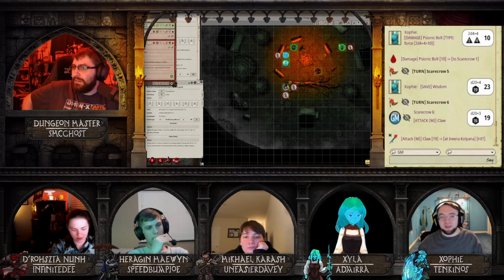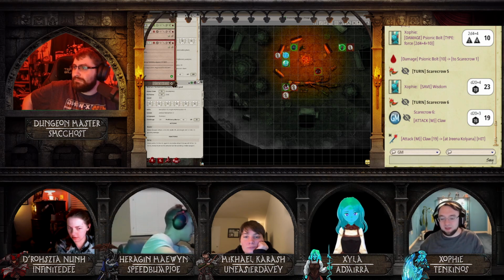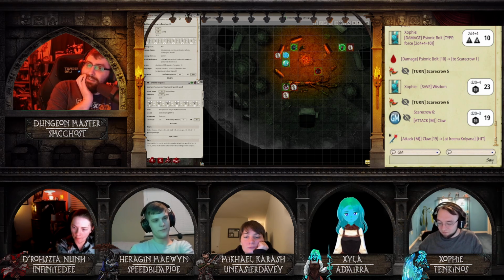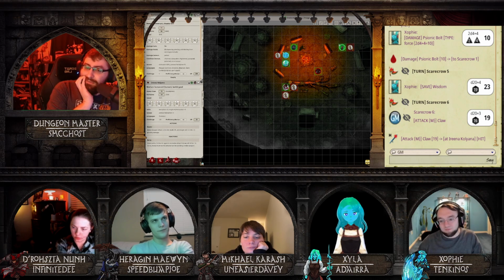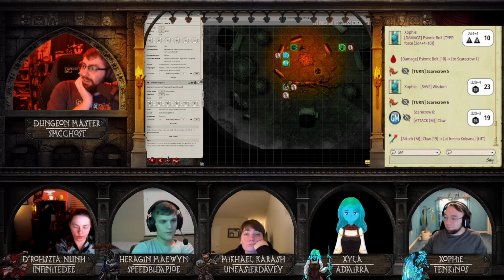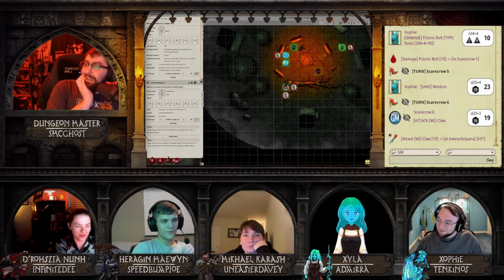I think mathematically in real life it would equate to that, but it would also take time for you to hit terminal velocity. Okay. So she is going to use, because this is what I was going to build her as anyway, so I'm going to give her this ability as if it was built into her sheet, because I just feel like it makes the most sense for her. She's going to be a battle master. So she's going to get superiority dice. Parry! Fun.